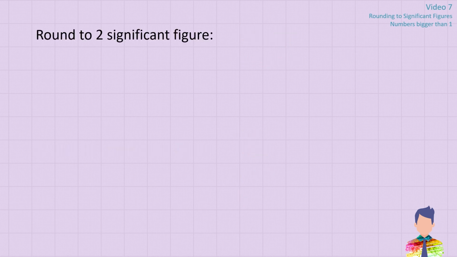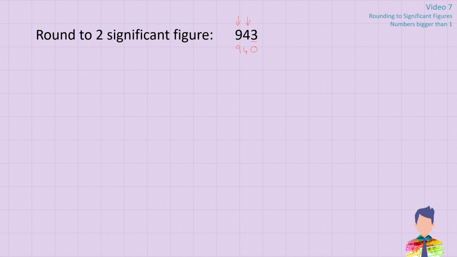Round to two significant figures now. So we're going to round this number to 2 significant figures. This is our first number of significance, so this would be our second. So this is the one we're looking at what we're going to do with. We need to lose that 3. The 3 is below 5, so it will have no effect, so it can be replaced with a 0. And we keep the first 2 significant figures. So 943 rounded to 2 significant figures is 940.